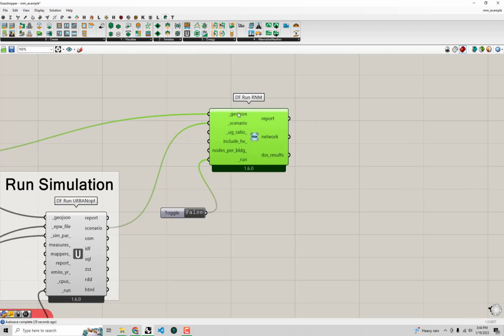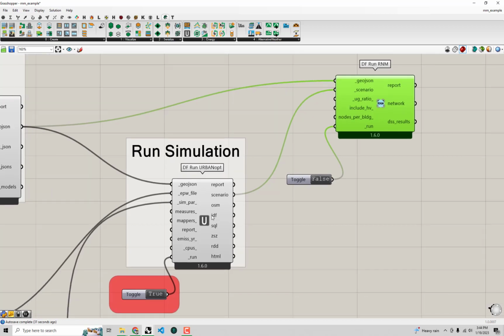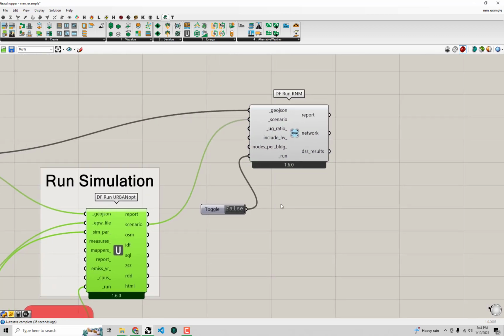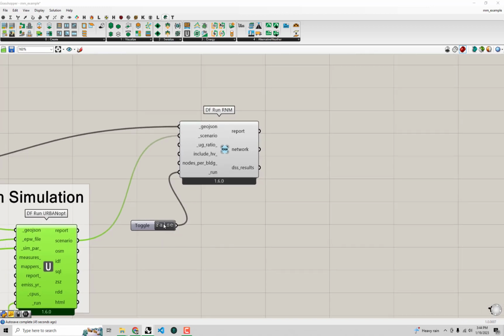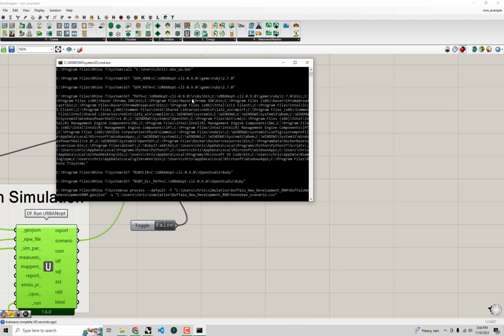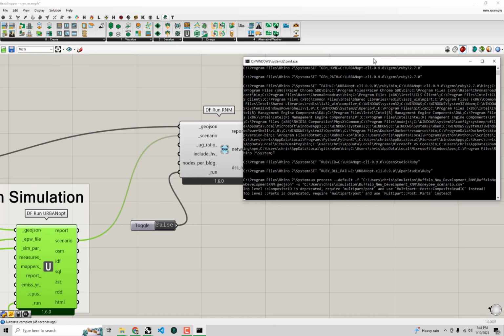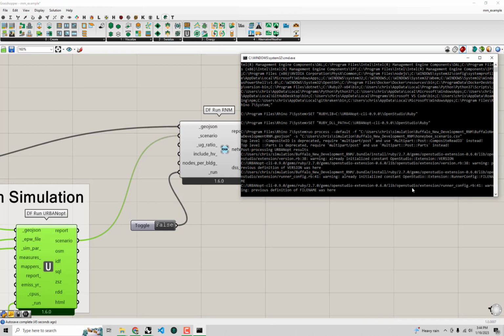But as long as you have a GeoJSON that has the road network, you've run the URBANopt simulation to get the energies to the buildings, and you're connected to the internet, you should be able to generate an electrical grid infrastructure for any of the models that you create. So I'm just going to set this to true right now to start running the RNM engine, or specifically this is RNM-US. So it's using a lot of standards that are for the US electrical grid, although those are also related to a lot of other places on the globe. But in any event, while this is running, I do want to explain some of the other optional inputs here that I didn't touch, because more often than not, it's fine to keep these as defaults.